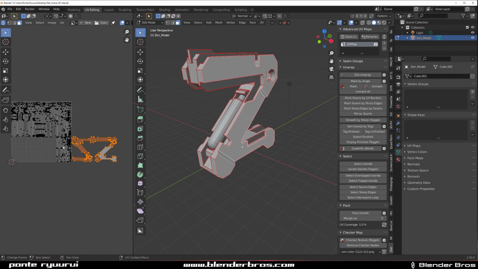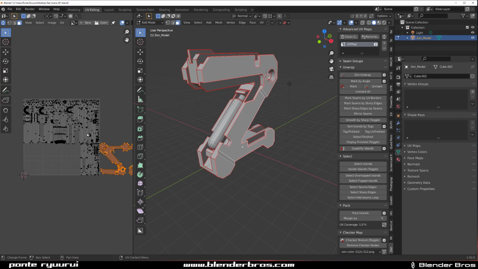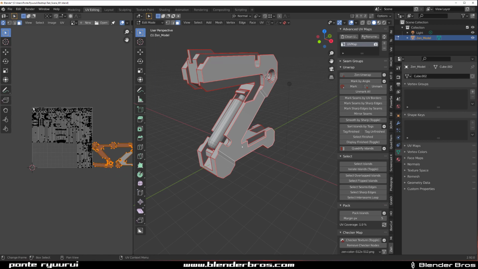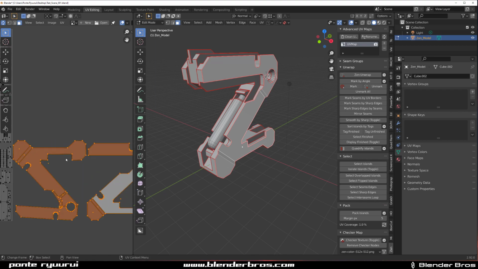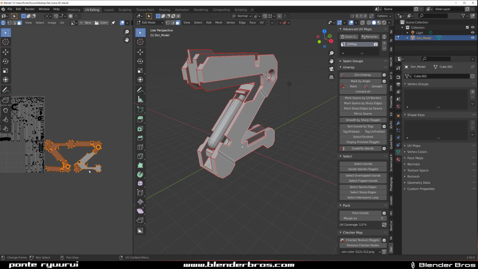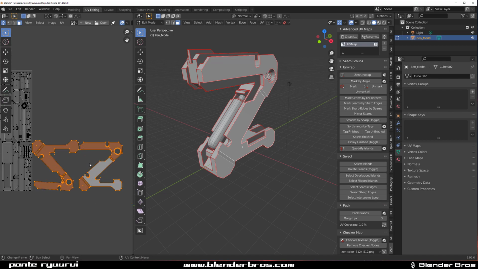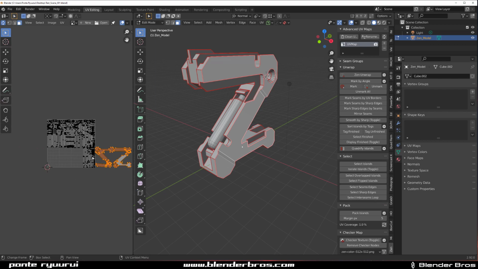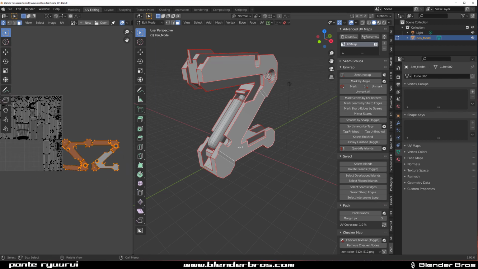What ZEN UV will do is move them to the right side out of the UV space, and they will not be messed with, which is fantastic because it allows you to visually distinguish between finished and unfinished.